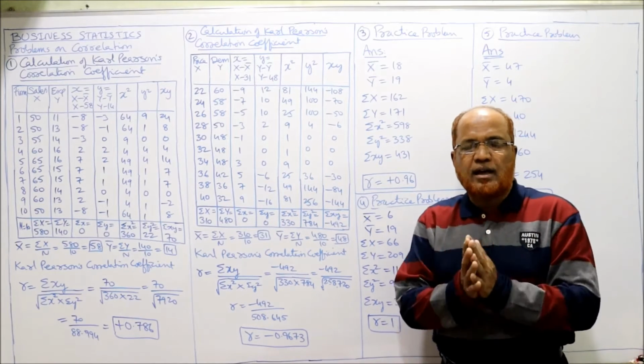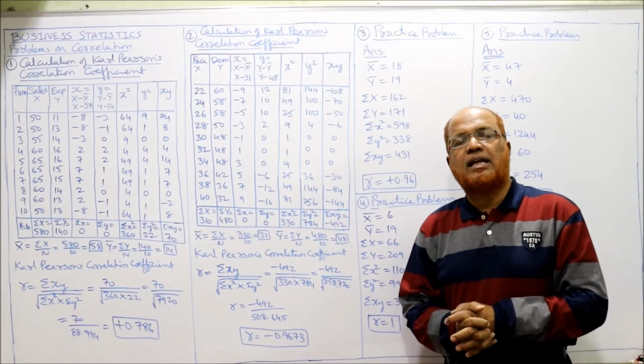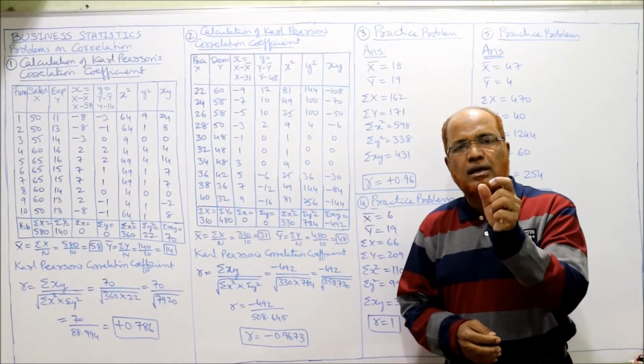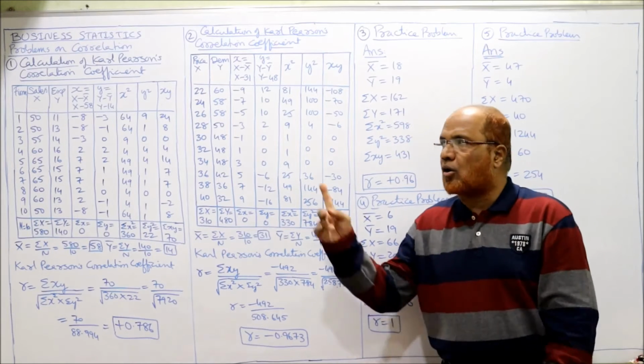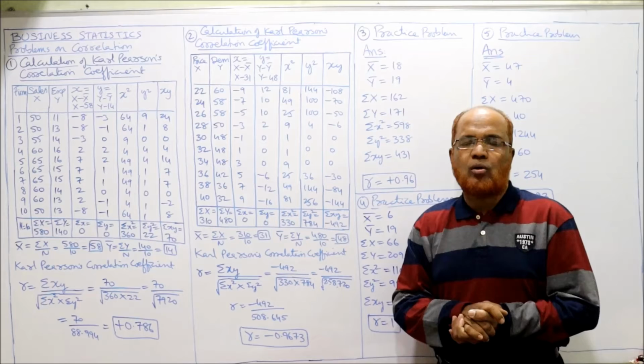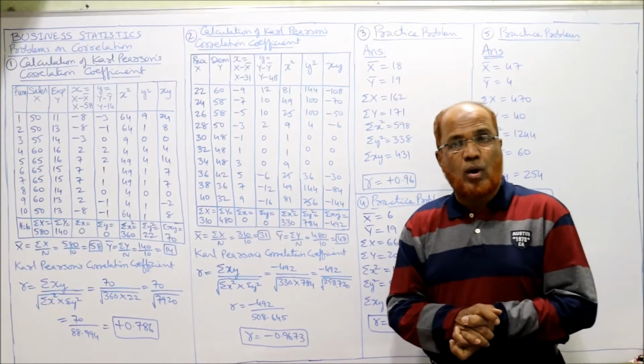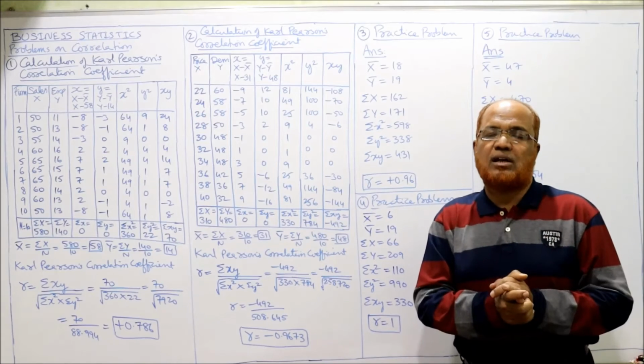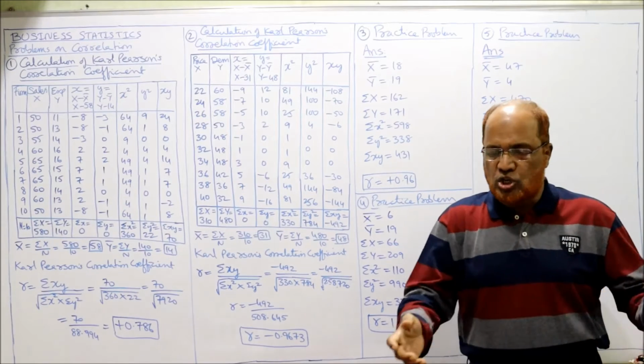तो प्रॉब्लम को देखकर हम ये पता नहीं लगा सकते हैं कि whether we can take the deviations from actual mean or assumed mean. जब तक के mean calculate नहीं करेंगे तब तक columns decide नहीं करेंगे. We are not going to decide which are the columns we require. That columns depends on whether deviations are taken from actual mean or assumed mean. चलिए, now we'll start.